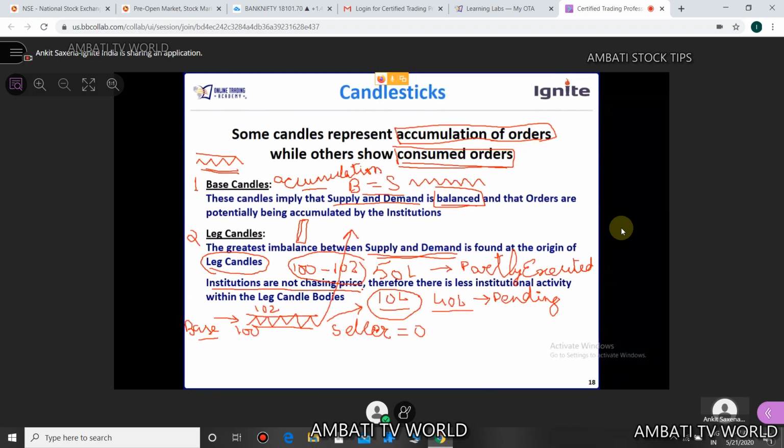Now, when I am putting a 50 lakh order, guys, from 102, the prices go up to 105. If I have placed a 500 quantity order, and instead of buying at 102, I buy it at 105, what difference did it create for me? 3 rupees, which means an additional 1500 rupees added to my cost, isn't it, guys? 1500 rupees added to my initial cost.